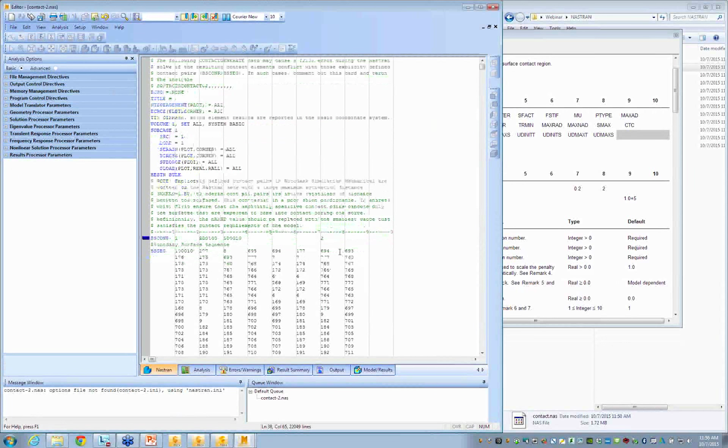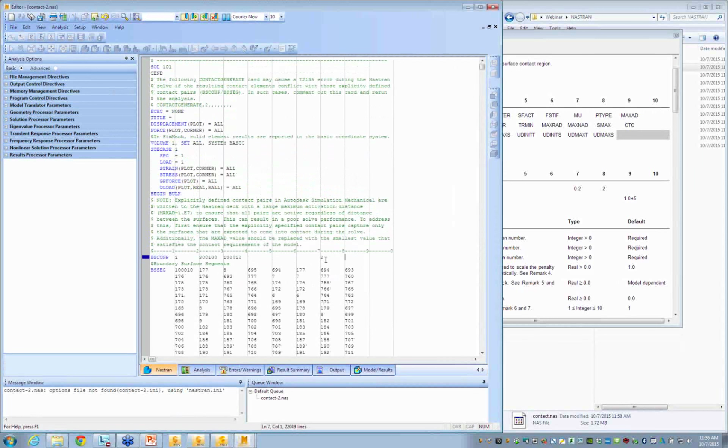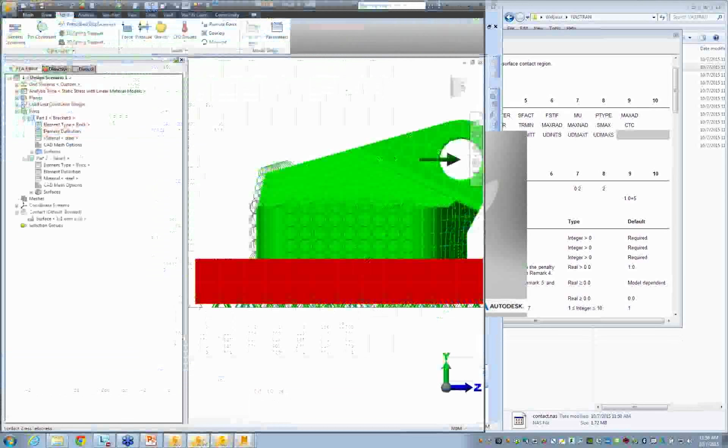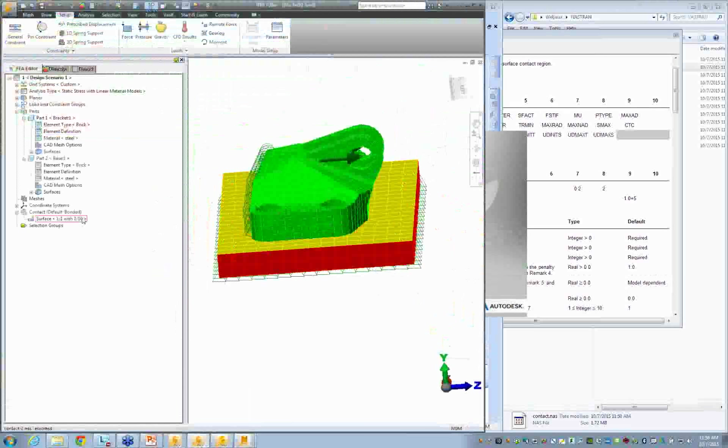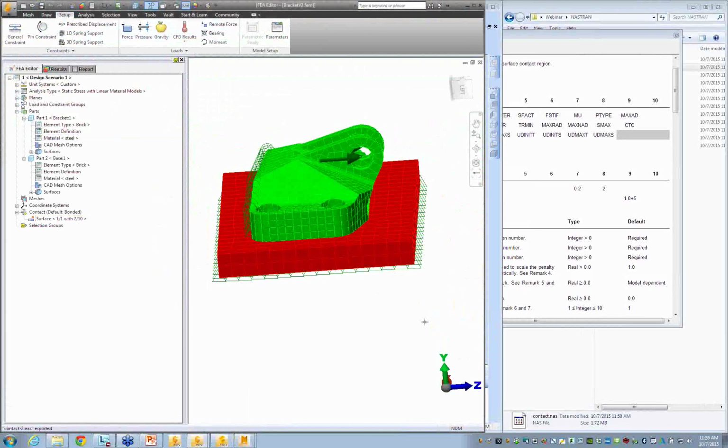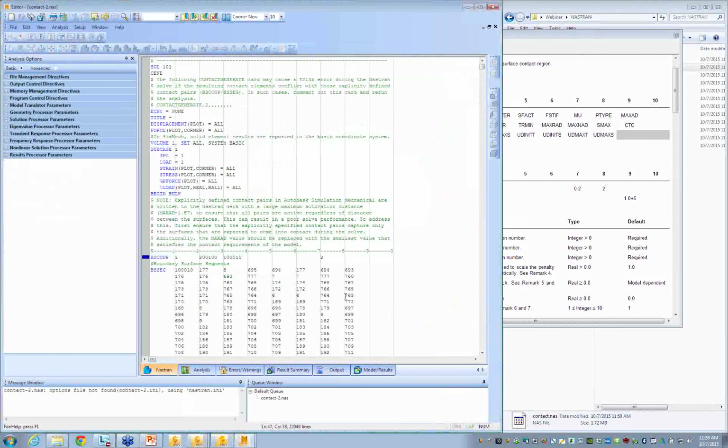So if I solve this, I am able to solve an analysis where two parts in static stress with an unmatched mesh can behave as if they're in surface contact, which is something that the Simulation Mechanical solvers by default cannot do for static stress. So that's another benefit: the ability to solve types of physics and types of contact that SimMech cannot do, by getting into Nastran type solving.